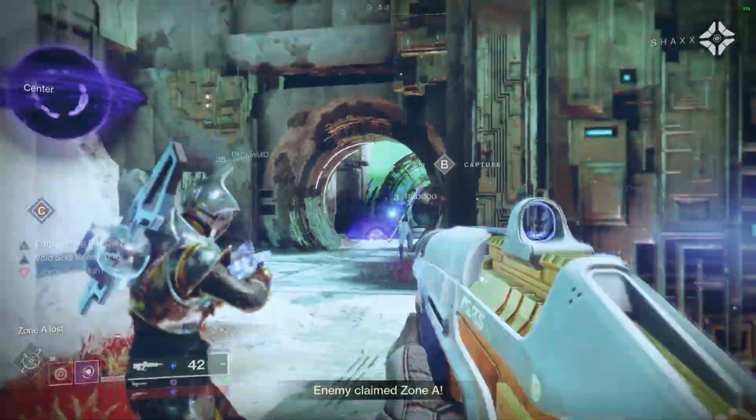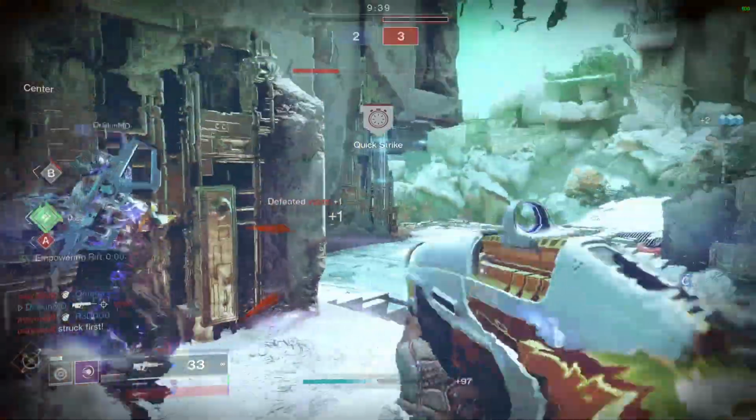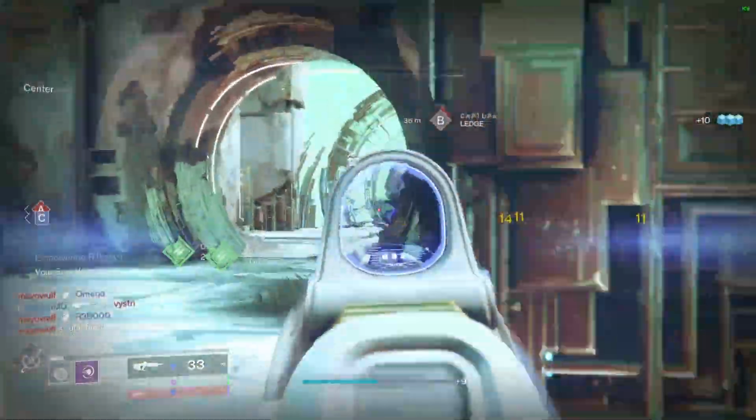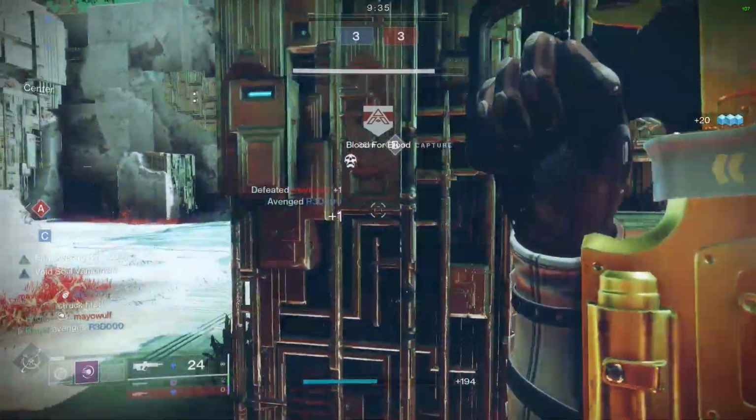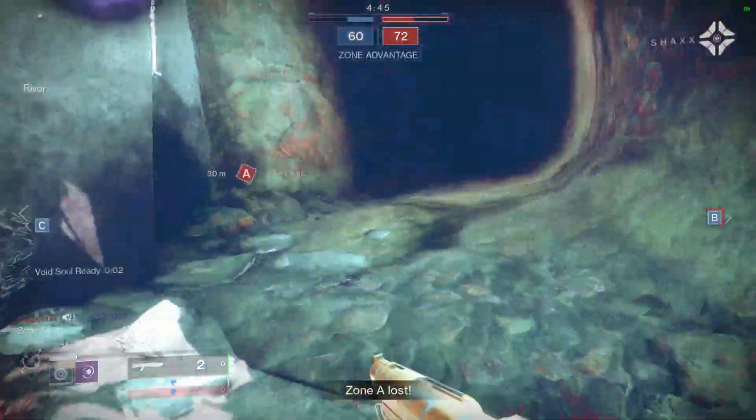It's a great thing to do at the beginning of a match to really hold down a space, and that's what happened. This guy jumped in and got absolutely obliterated, and then I went back because I got shot really hard, and this guy was taken out by my Child of the Old Gods mixed with my vortex grenade. So you just gotta keep those things out there and they will really control the area.